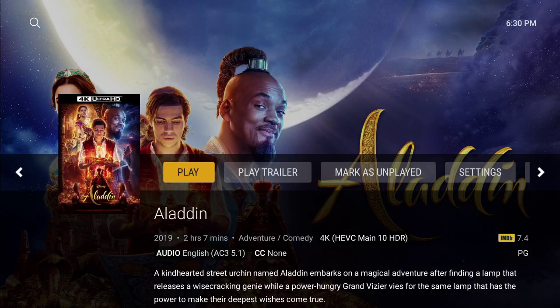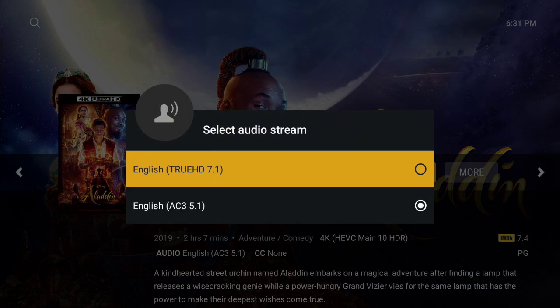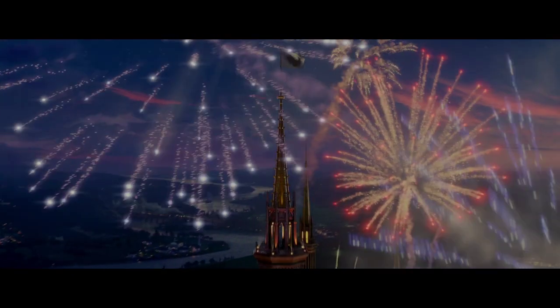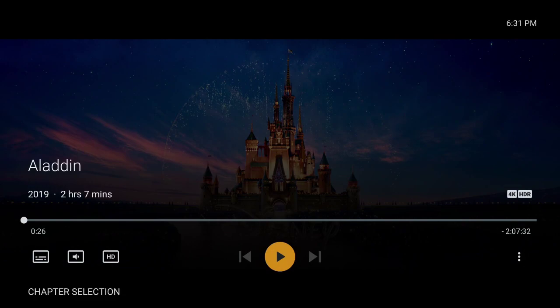And as you can see, it automatically goes to the 5.1 audio because the Fire Stick doesn't really do 7.1, but I'm gonna do 7.1 anyway. It's just gonna transcode it to 7.1. So let's leave it as is, and let's play. It's a Fire Stick, so it's gonna take a little bit to play. And as you can see, 4K HDR.